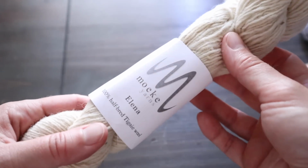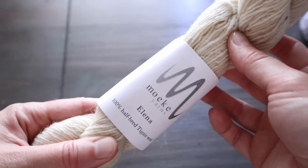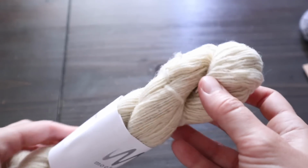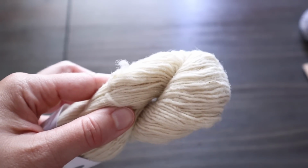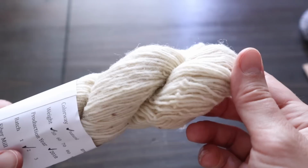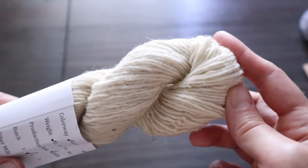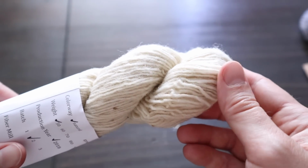I wouldn't consider this yarn to be soft. It's not scratchy, but it's also not soft. There's a lot of veg matter in it. You can tell it's quite close to a farm yarn that you might get at a festival. The yarn is slightly overspun, which gives it a little bit of energy, but not so much that it's biasing the fabric in the finished garment, which can sometimes happen when you're knitting with singles yarns.